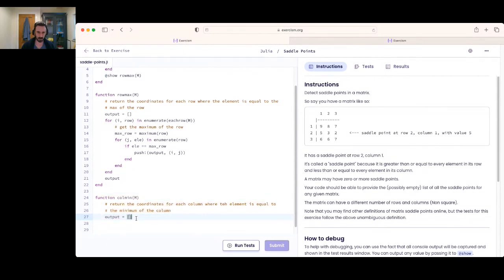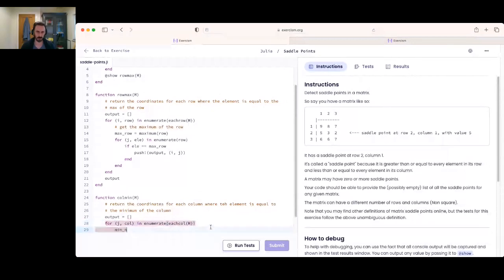Equals col. Should really, for naming conventions, keep it the same way around. So J is equal to the column and I is equal to the row, because otherwise I'm going to get myself confused later and get it the wrong way around. So let's just keep them the same way around for the moment.